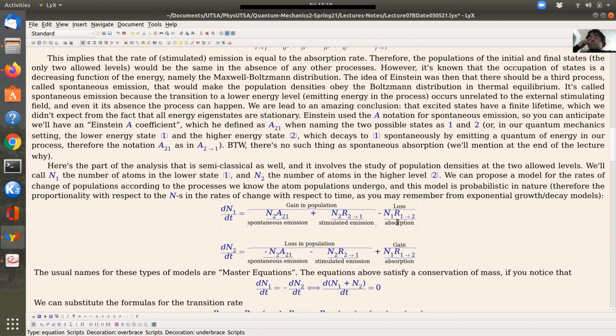And then how can you lose atoms in the population 1? That would be the absorption, where you absorb energy from the external electromagnetic fields. Given that, you jump to the higher state and therefore you lose an element in this population 1. That's why it's proportional to how many elements you have in 1. And you have this gain minus loss to keep track of how many elements you have.